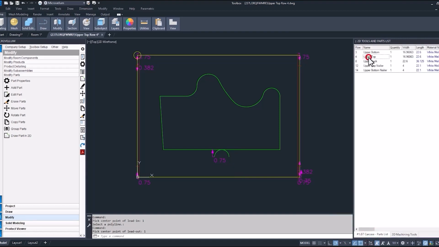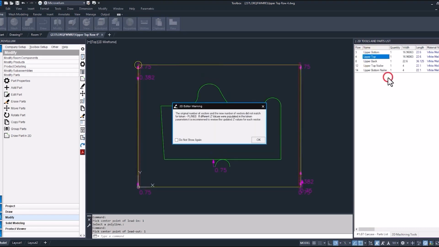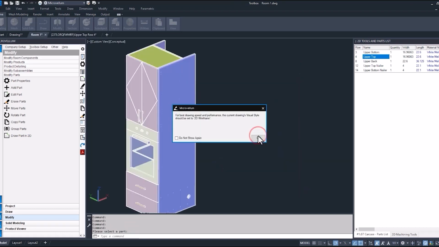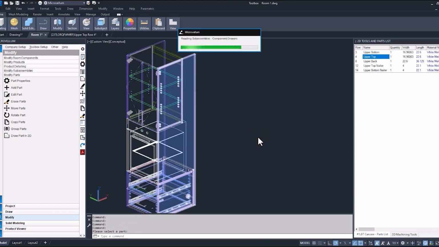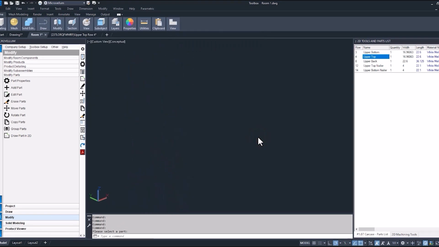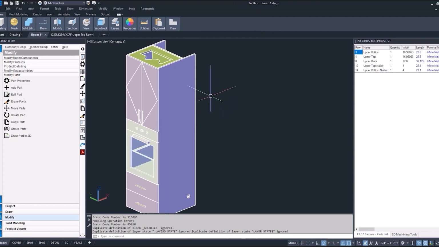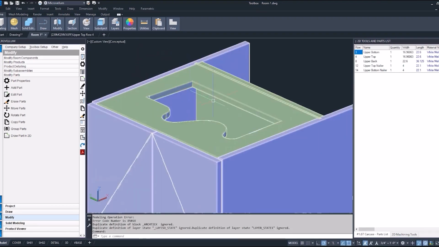Now select the upper top in the parts list and update that current part inside of your drawing. Now this is just telling us that some of the Z values or the depths of the routes may have changed, so we just want to make sure that we're feeling good about the depths of these routes. Last thing you want is to go through the thickness of the material and into your spoil board, or even worse, deeper than that. Now there is a fail-safe inside of your tool file that shouldn't allow that to happen, called our router spoil board penetration, but just double check to make sure you're entering the correct value.